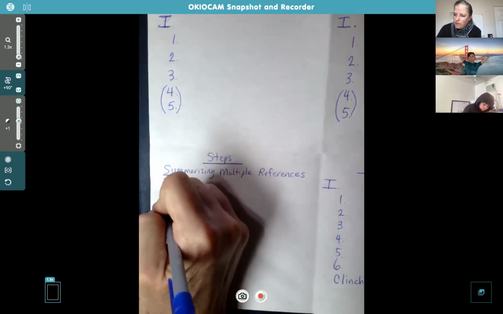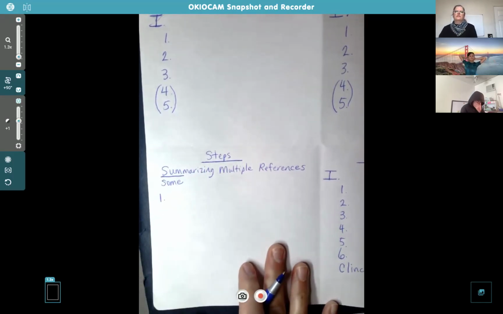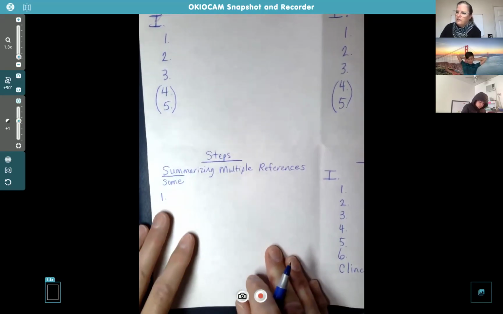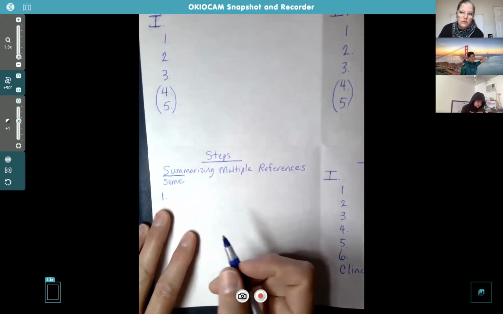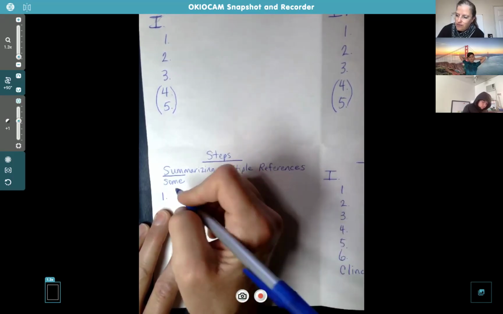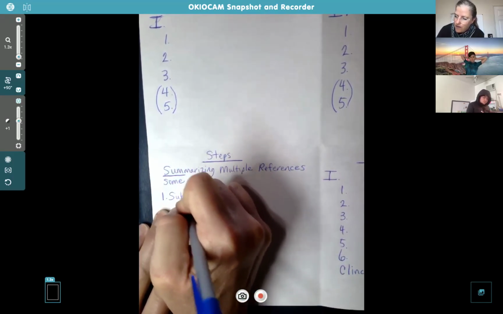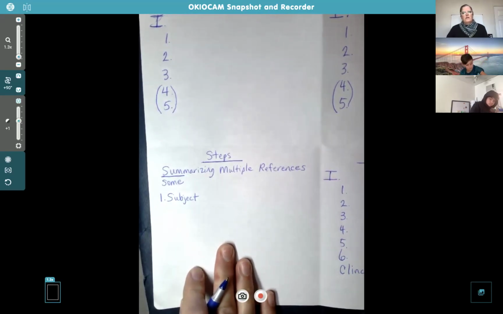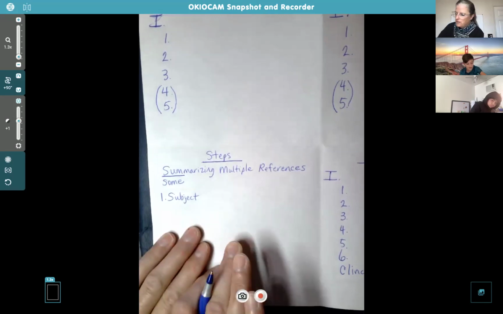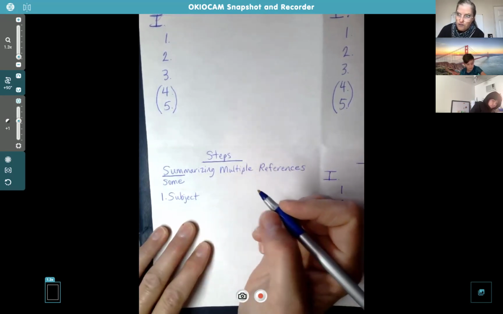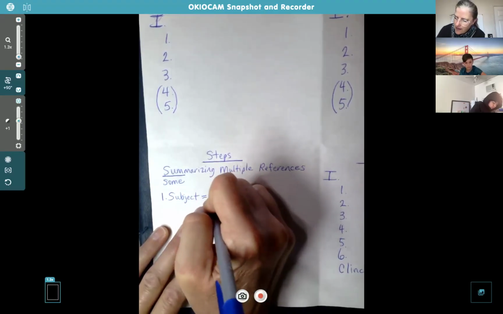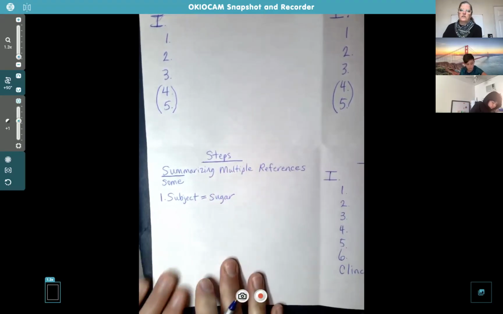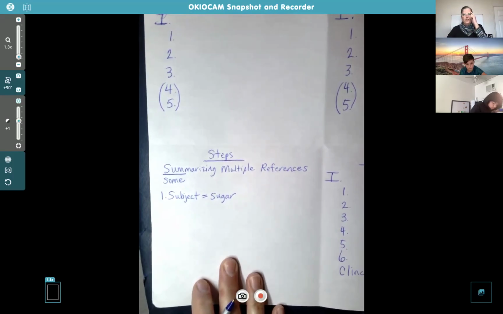And then underneath that, we're going to put a number 1, and I'm going to write down the steps on what we need to do. The first thing you need to know is what you're writing your paper about. And that's called the subject. So go ahead and write the word subject next to number 1. The subject of your paper is what it's all about. This paper is going to be about sugar. Okay, so we're going to put equals and then put the word sugar. So the subject, you're going to learn all you need to know about sugar.